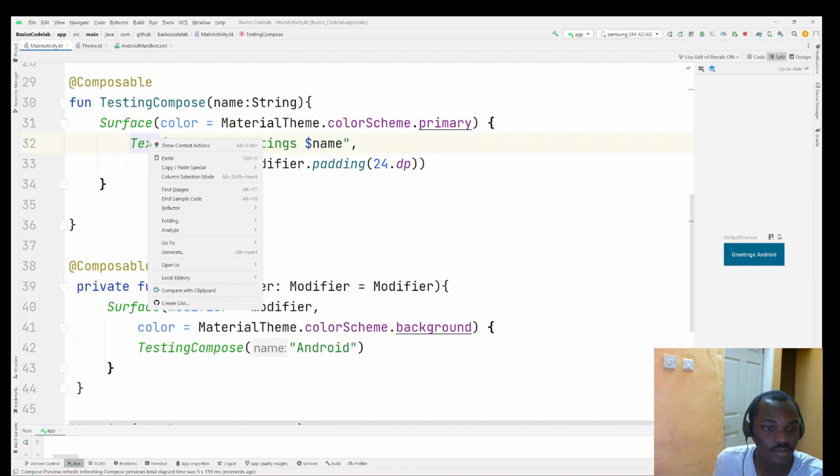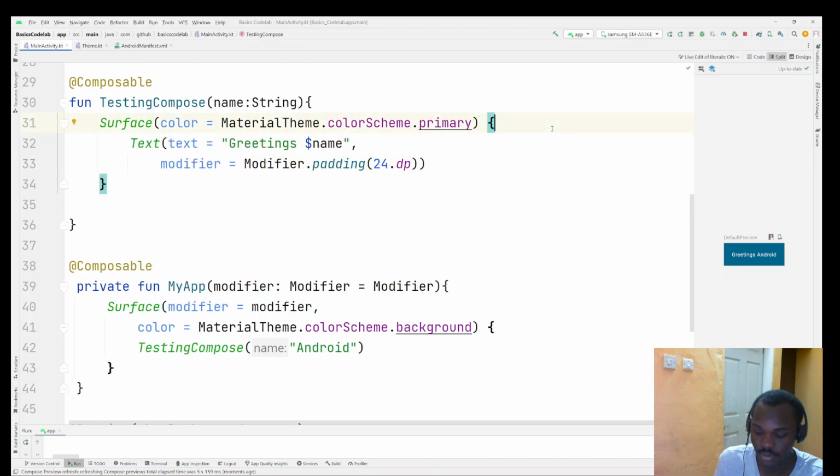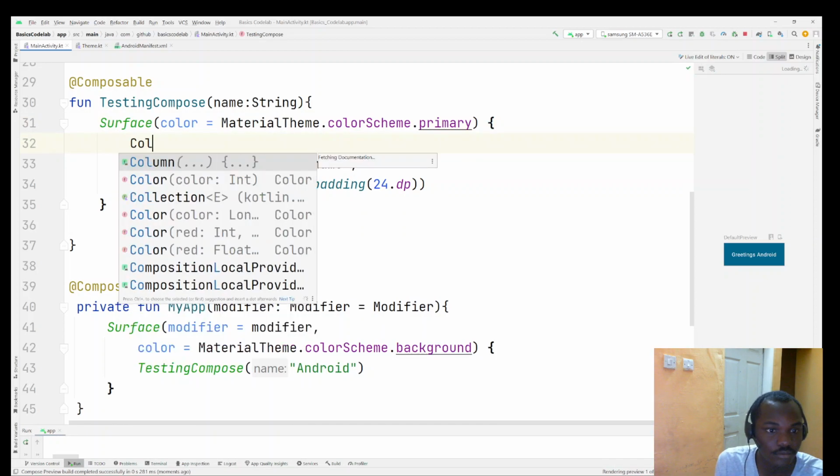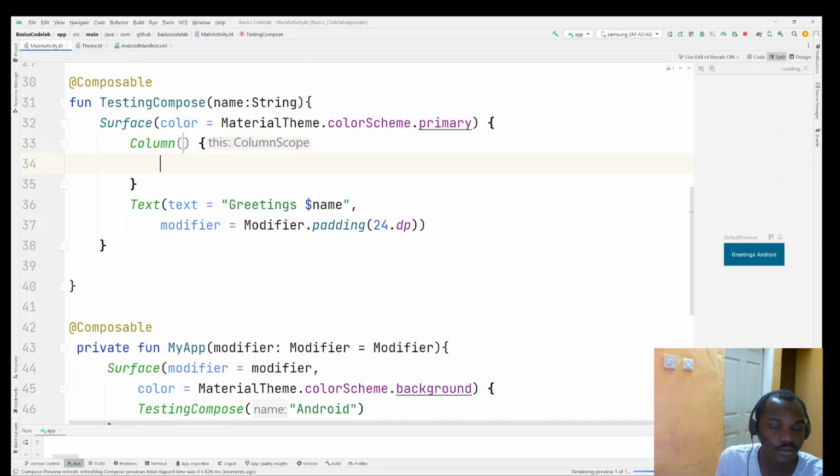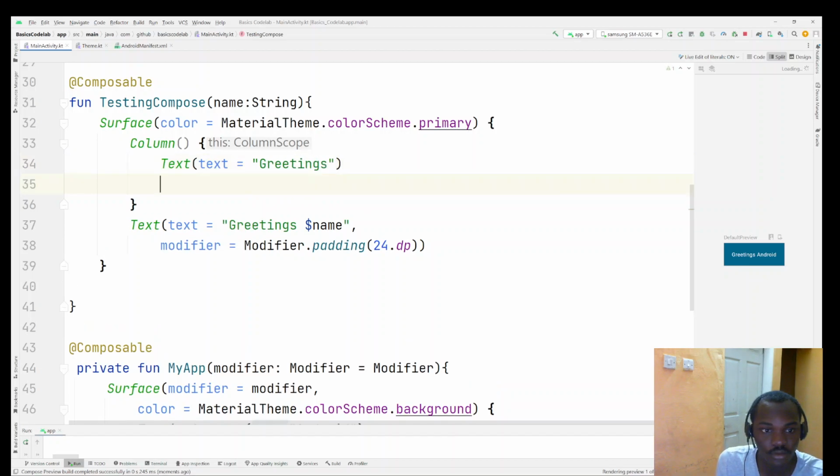So I think I can come here and add a column, and I think I can create, I think we already have, then create a text, and then let's make this greetings text, let's make this 100.